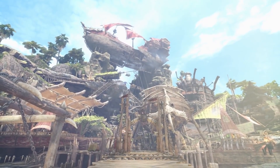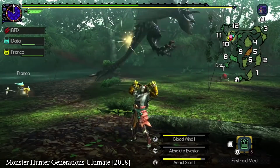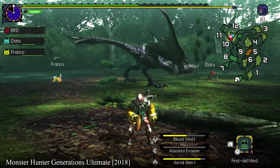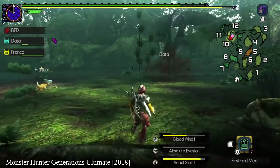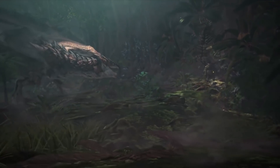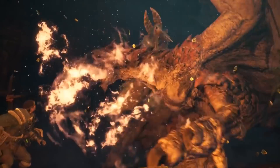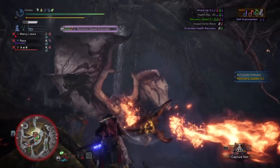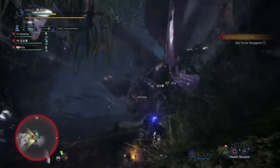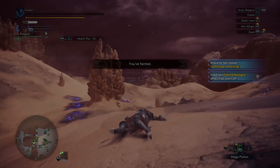Monster Hunter World was something that animation staff were looking forward to. In Generations, the team had a hard time trying to make monsters feel as if they were truly living in these worlds and having an effect on their environments. Animators at Capcom generally don't stay in their lane — they will go out and chat with gameplay planners, environment artists and designers. So just remember, behind every Rathalos shooting a fireball or Nerd Gigante swiping its claw is an animator desperately trying to send you back home in a cart.